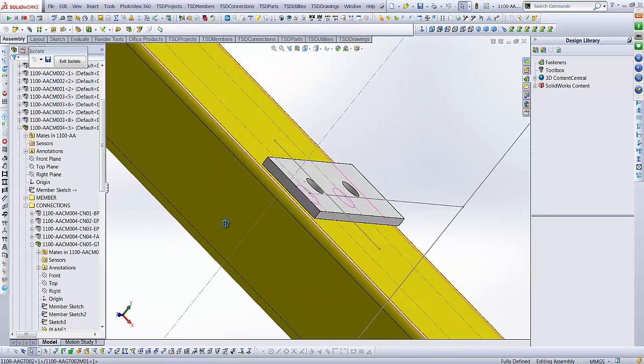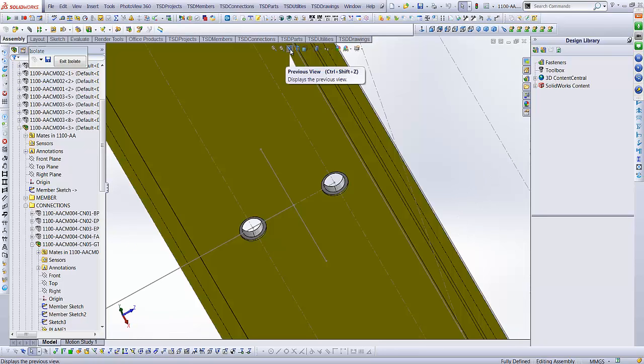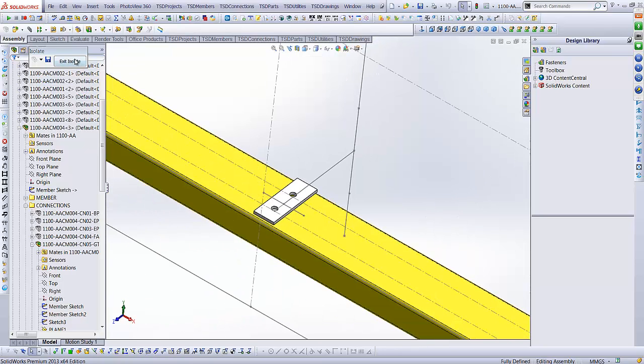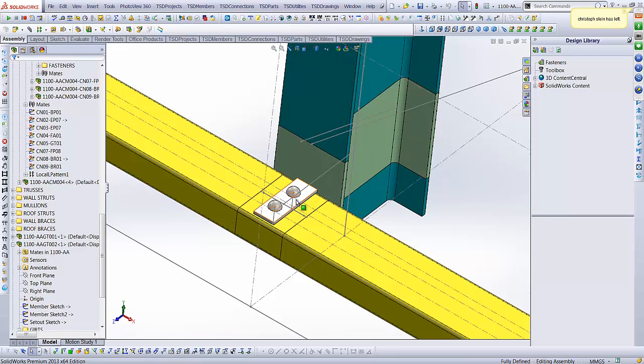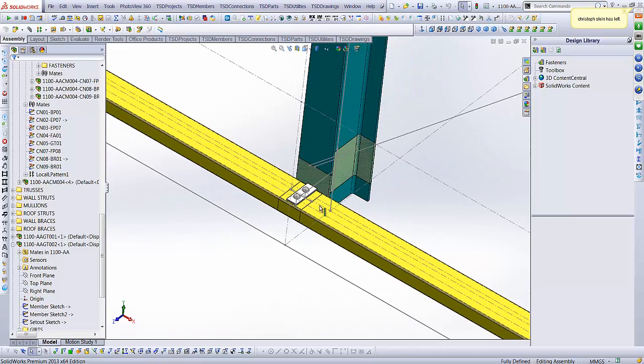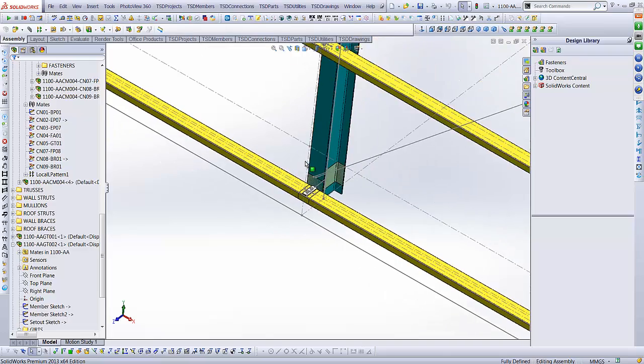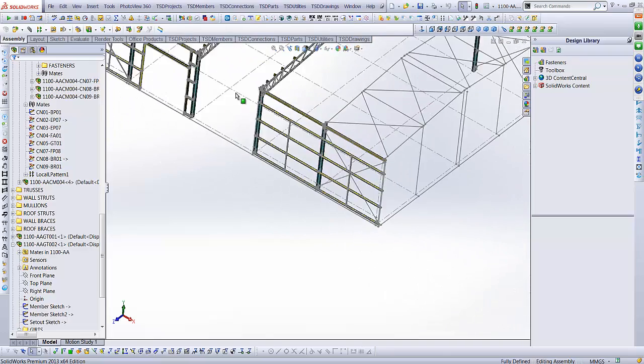So now you can see that I've got my holes lined up with that cleat. And they're pre-punched. You can set configurations in your GIRTs so that when you do change your GIRT, you can, however, pretty much adjust that to the centers that are required for the size of the GIRT. Okay, so we've dropped a whole wall in.